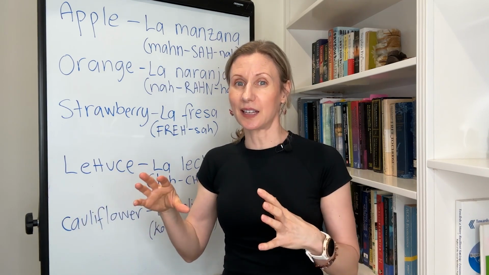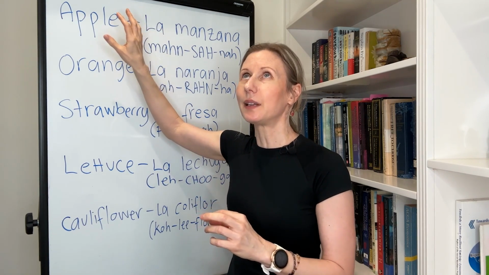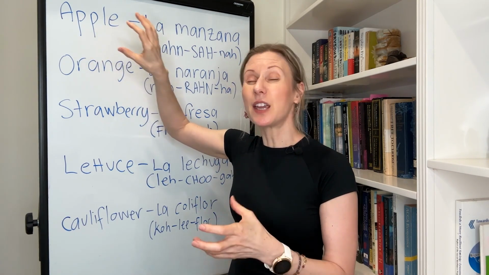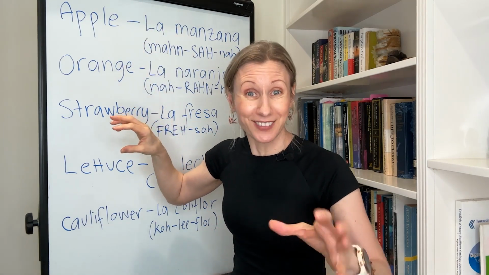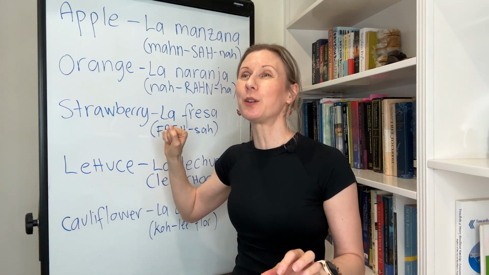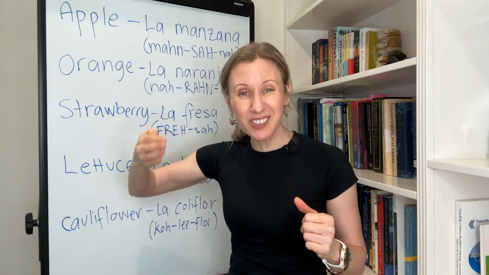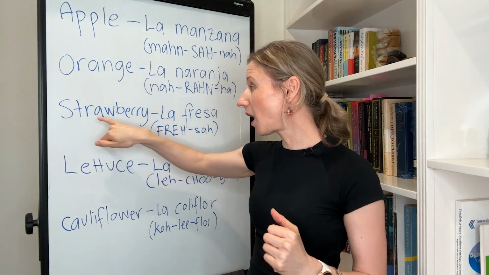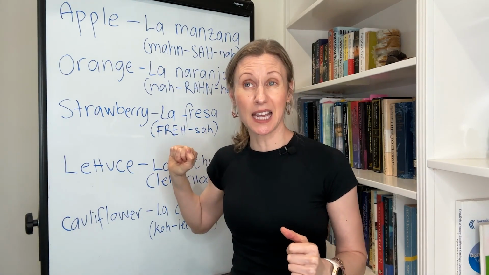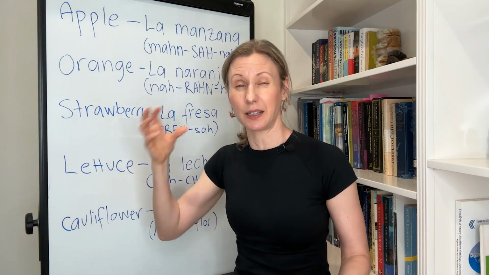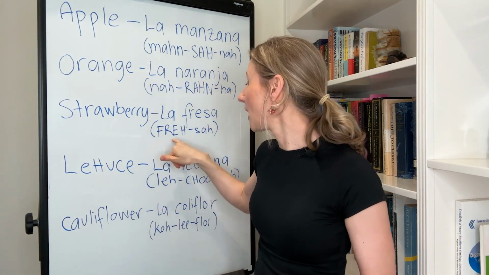So with all of these techniques, you want to keep sort of going back to the beginning of your palace and go, okay, can I see what apple is? There's a man, sana. And you want to kind of sort of just run through them quickly every now and then. You will have errors, that's normal. So you will have moments where you go, oh, that didn't quite work. You might need to adjust your image a little bit, or you might just need just a little bit of repetition. I know when I first wrote this up and I thought about fresa, I had a freezer and I was saying freezer, and then I listened to it again and I was like, fresa. I was like, oh, okay, I need to change this image.